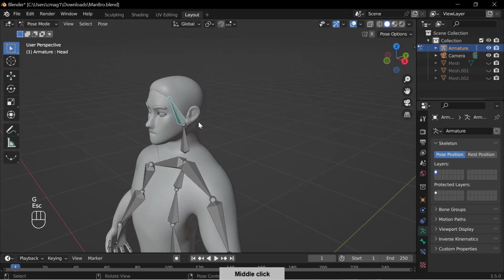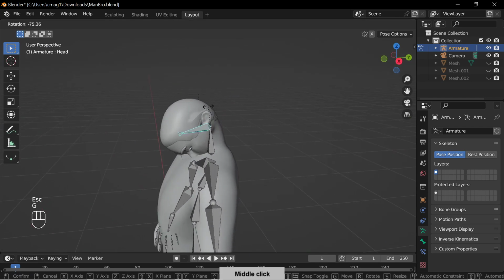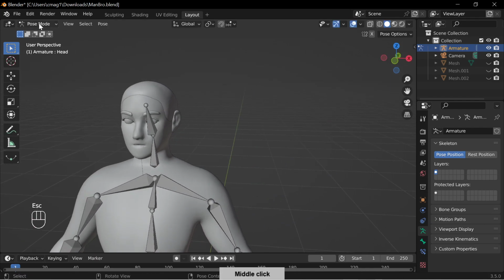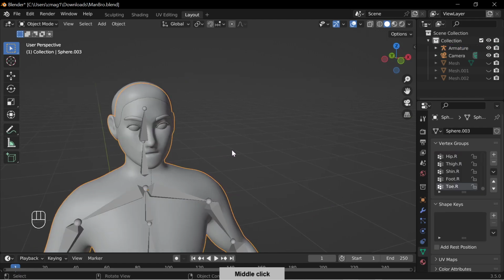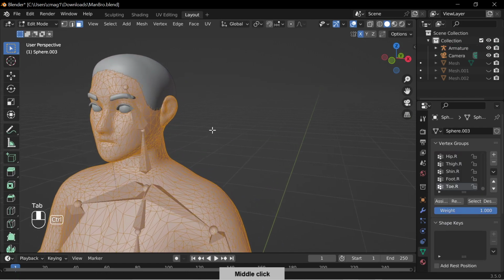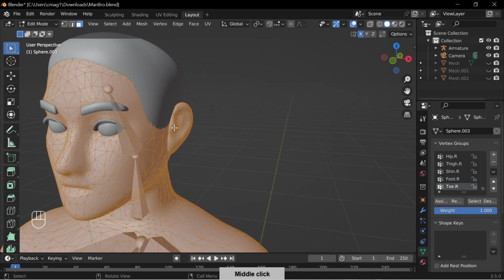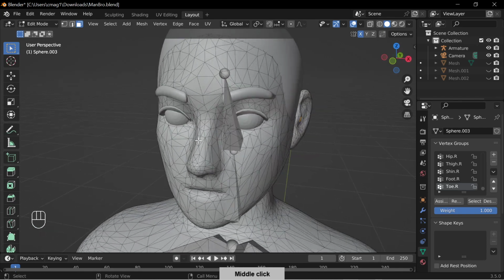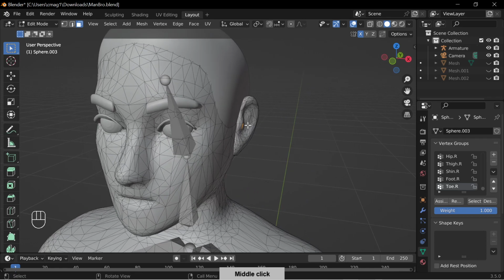Yeah, oh, them ears, buddy. It's because they're not technically part of it. They weren't actually combined. So what we'll do is we'll just go ahead and separate them off.